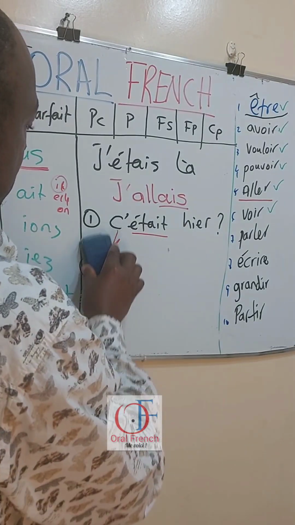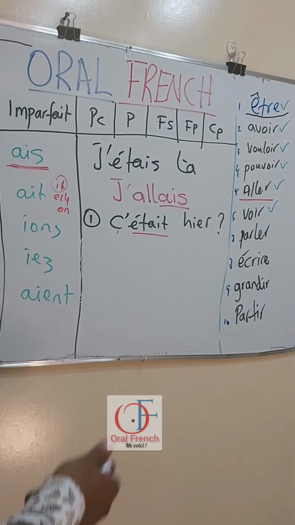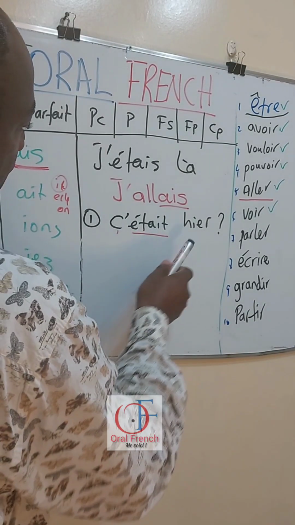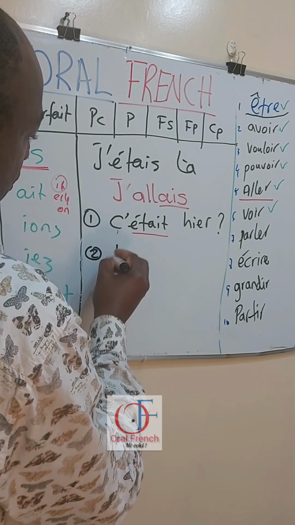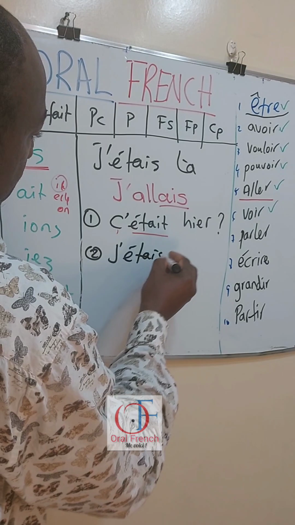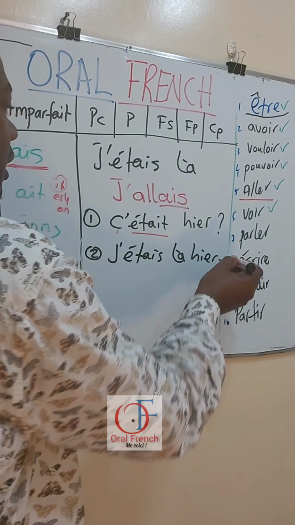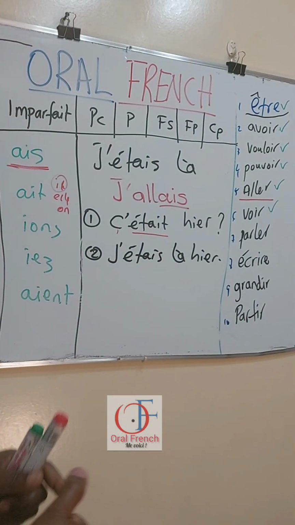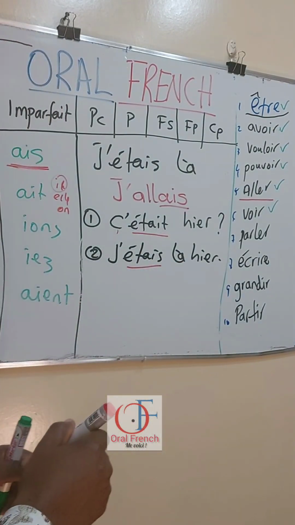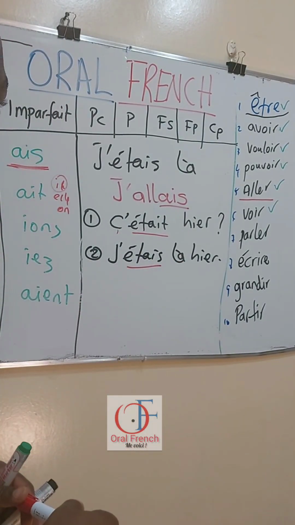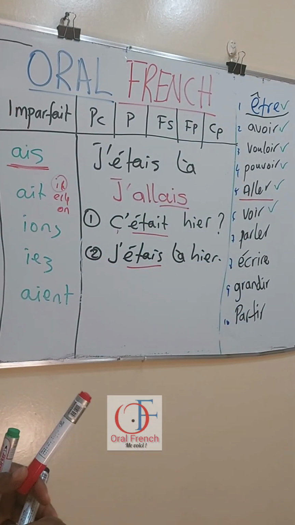I hope this is clear. There are a lot of things to explain here with this verb, but you have to master one after the other. So c'était hier. I was there yesterday. You just go straight to the point. J'étais là hier. Hier, j'étais là. J'étais là. I was there. Oui, j'étais là. I was there. That était là is just the verb was or être or to be. I hope this is clear, and you can apply this to all these other verbs and it will go.